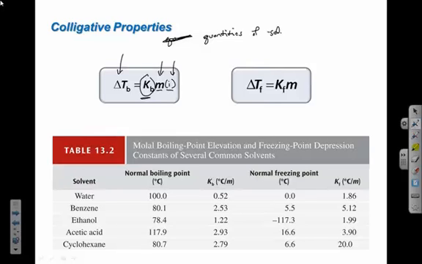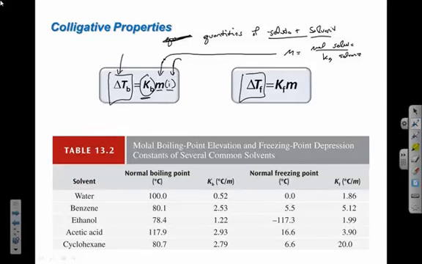of solute and solvent, and you could use that to determine molality, because molality is moles of solute per kilogram of solvent. So you have those quantities, you would get them into units of moles and kilograms, divide, and that gives you the molality to plug in here. We can predict i, which we'll see how to do in a minute, and so we can determine how much the freezing point or boiling point is going to be raised or lowered depending on the specifics of the situation. But again, depending on the solvent, that determines the value for Kb or the value for Kf.